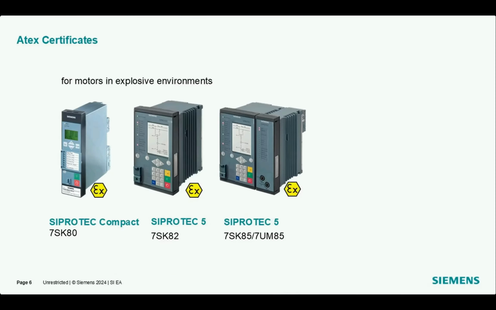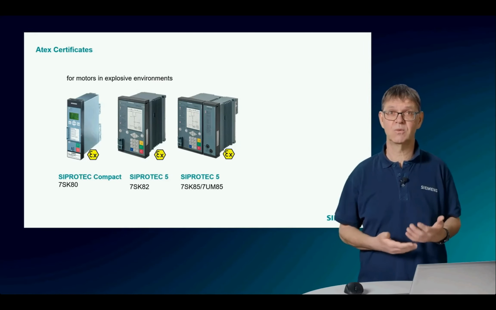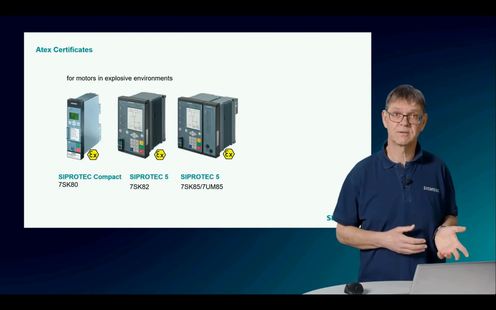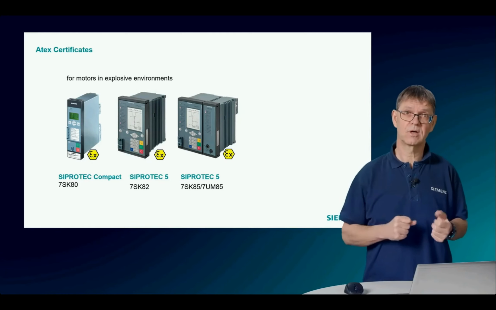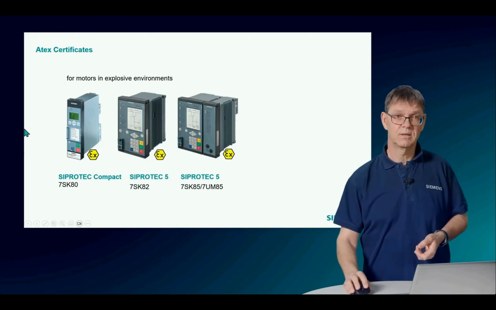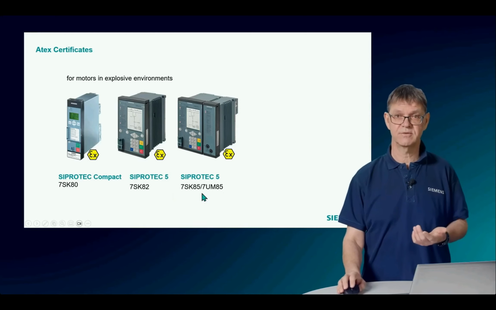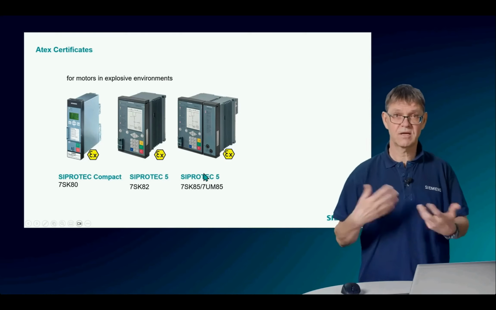So then we have ATEX devices. For some of our motor protection devices we have an ATEX certificate. That means they can be used for the protection of motors which are in explosive environments. For the ATEX relevant protection functions, we fulfill the SIL 1 requirements according to the IEC 61508 standard. With only some dedicated devices for ATEX for motor protection, which you see here, the 7SK80, the 7SK82 and the 7SK85, 7UM85, but not all kinds of protection variants.